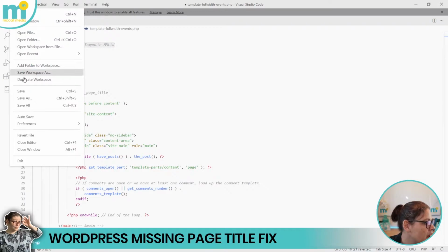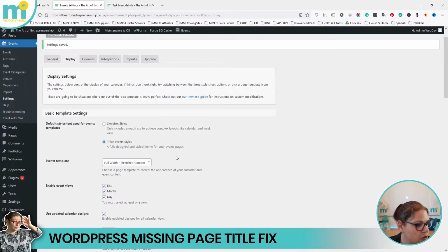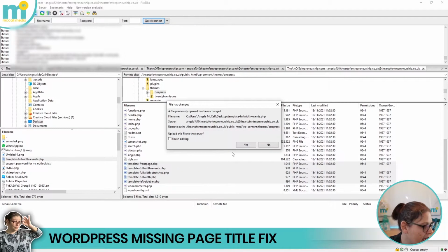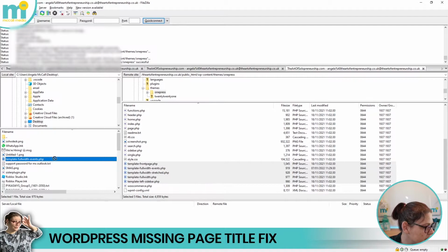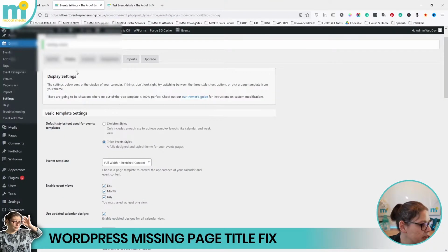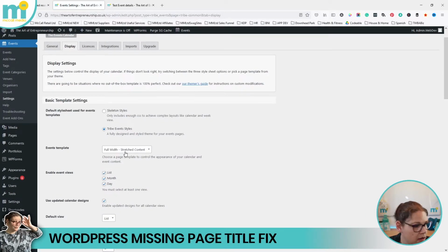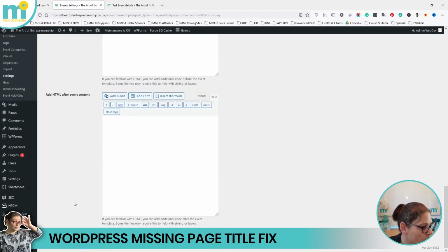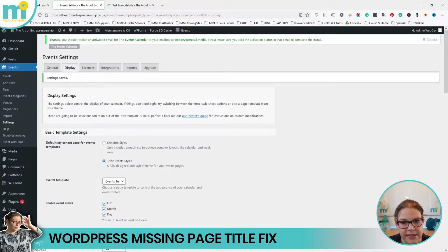And I hit file, save, and we then go back to the hosting. Yes, and we just move that correction up here. We will now be able to refresh this page, and with a little bit of luck, as we come in here, you can now see, even with my wrong spellings, the template that we've just created. So now let's make sure our WordPress website is working with the correct template.